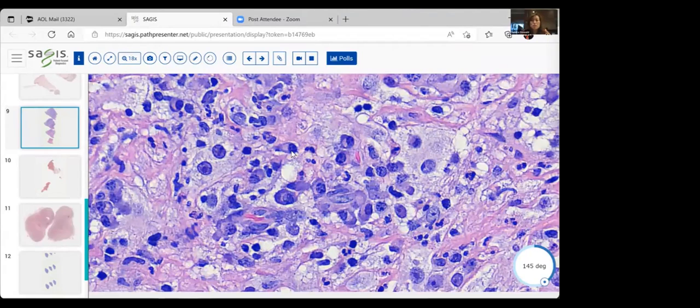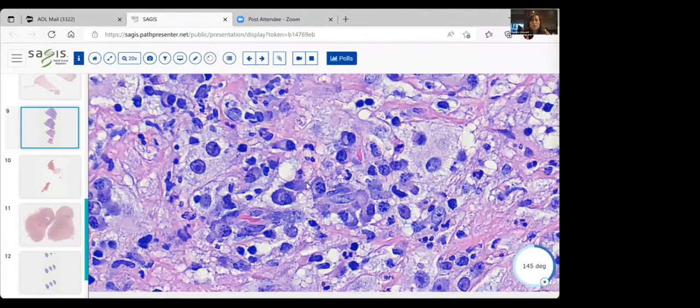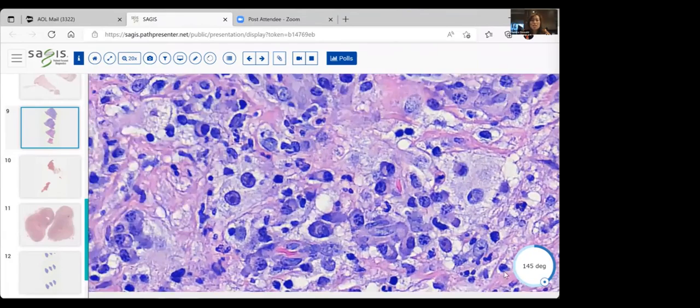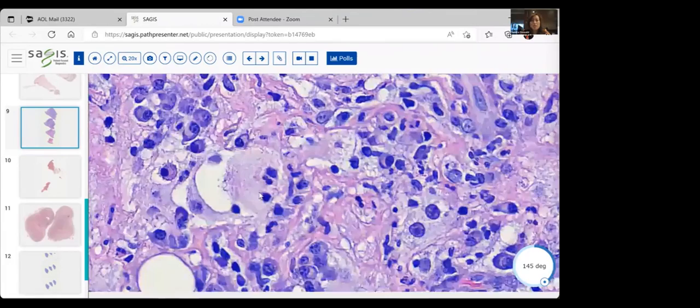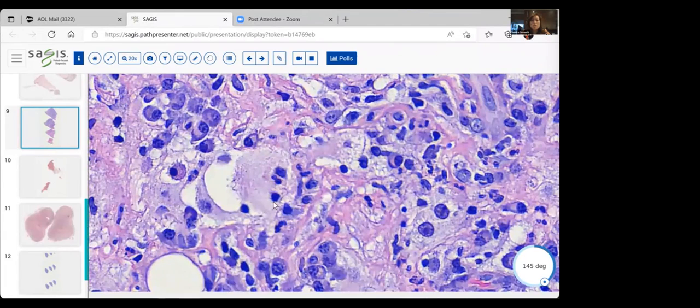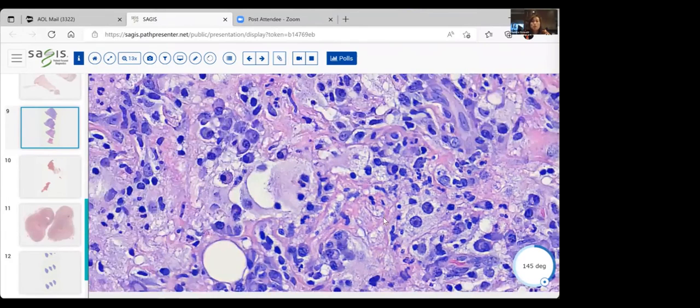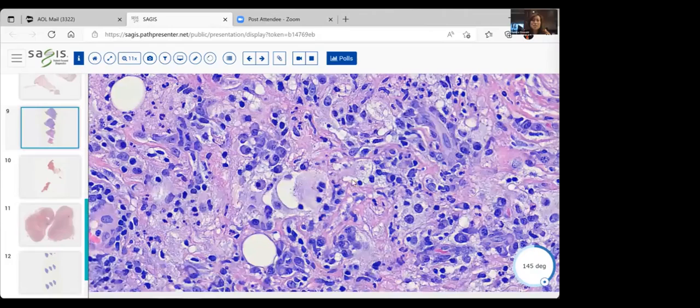Already you're thinking Rosai-Dorfman. You see large cells with inflammatory cells within it. And this, again, is another just great example of this entity. See these inflammatory cells within the cytoplasm of these foamy large histiocytes. This is a very interesting condition. It actually stains for S100, not for CD1A, but S100 and CD68. So doing those special stains can help you as well if you're having difficulty making this diagnosis.